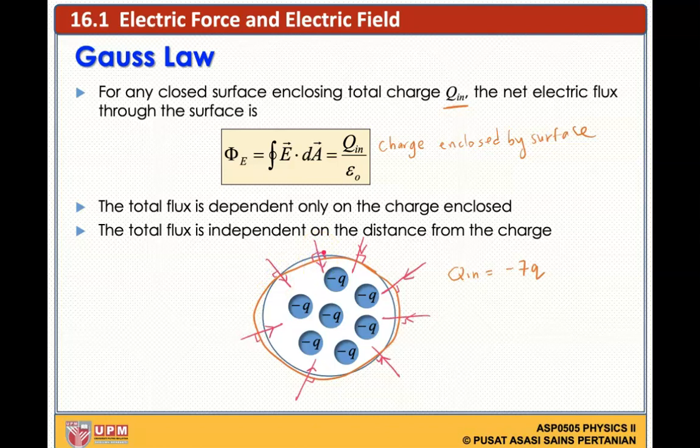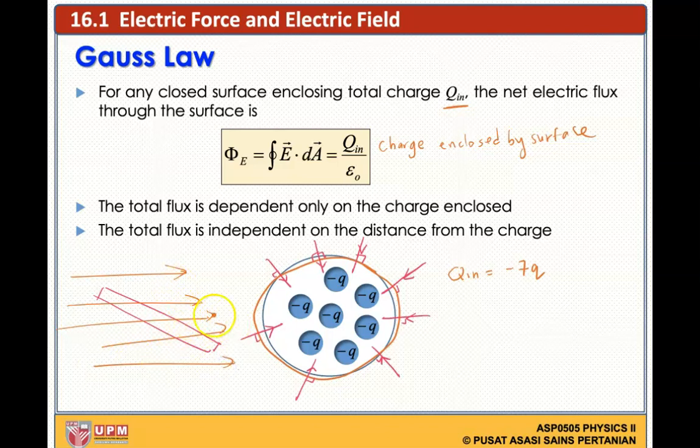What is the difference from the previous example? The previous example is for an open surface, which means that if there are electric fields, they will go through the surface, but it is not enclosed. Let's say our E is this way. I can see that there are 3 electric field lines going through my surface. But to calculate the flux, I need to know the angle between the electric field and the area. Area is always perpendicular to the surface, so this is the angle. This angle and this angle and this angle should be the same. So that is for an open area.